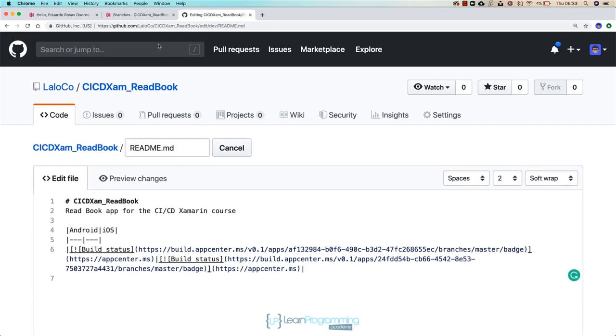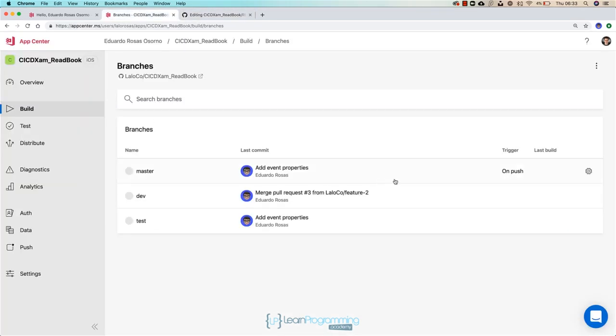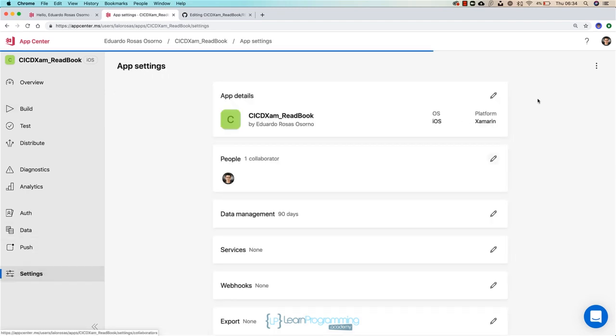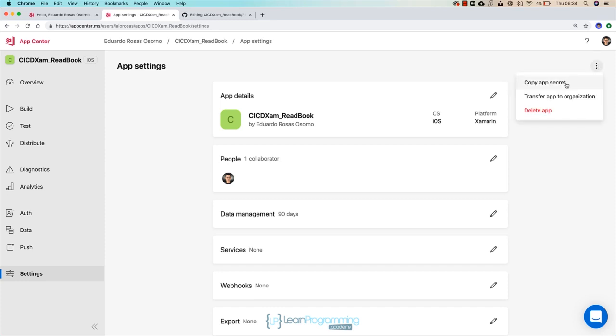But for now, we have already set everything just as we did previously in the other applications that we had created here on two new applications. Now, there are a couple of things that we will have to do. Of course, these applications have a different app secret. So that is something that we will have to update over on our repository. And that is going to be very easy, and that is everything that will be required.